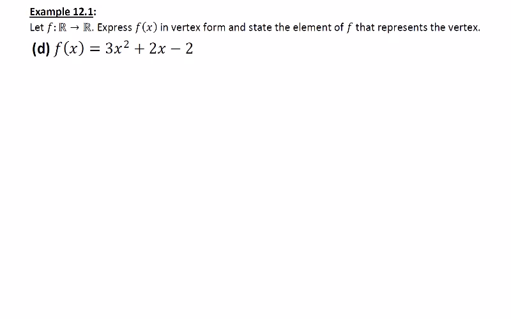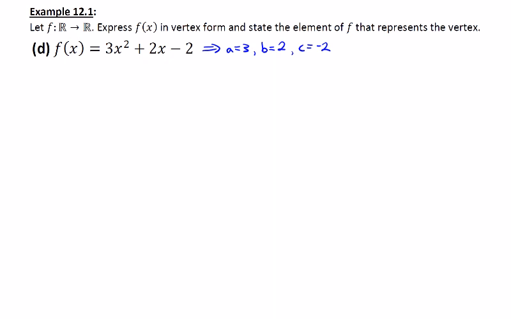Example 12.1 Part D will be the last part here for example 12.1, working on converting from standard form into the vertex form. And I've saved the most challenging example for last. In this example, we have our standard form where a is 3, b is 2, and c is equal to -2. And if you copy down example 12.1c and understood what was going on there, you can use that as a means of reference to be able to mimic the process that we're going through here, because it's going to be the exact same process.